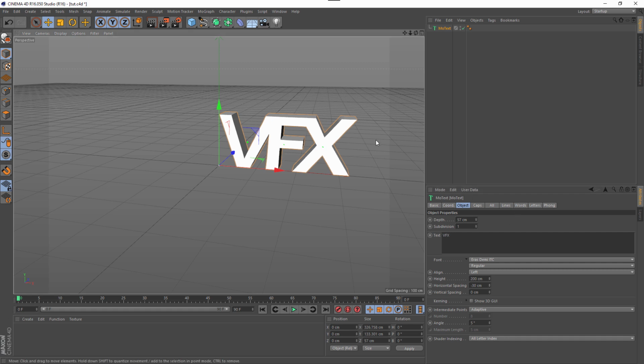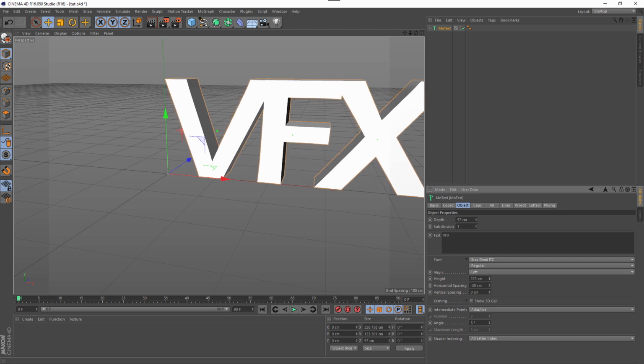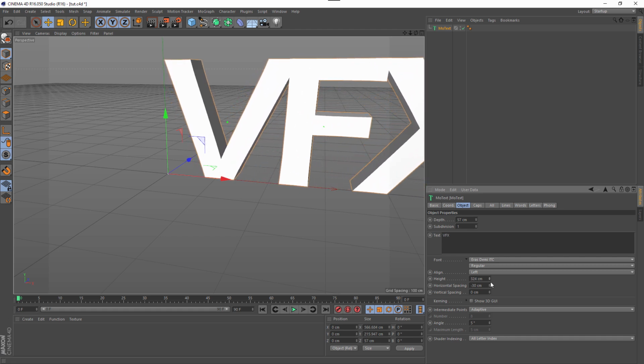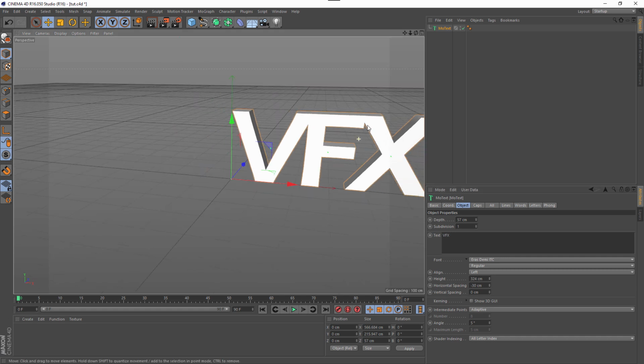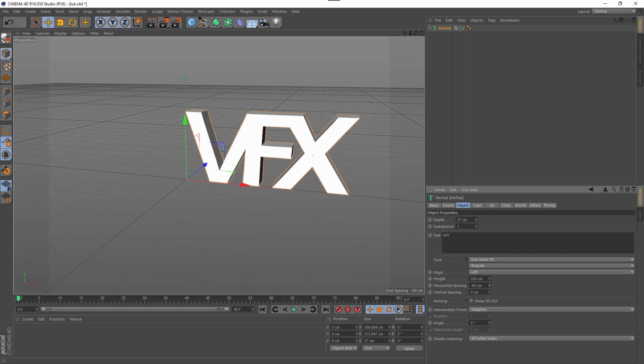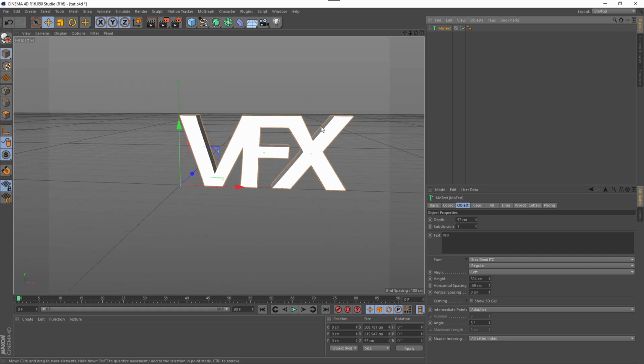Actually, I will change that a bit later. I'm gonna increase the size to something like this, and now let's adjust the spacing. Something like this. Okay, I could type everything, VFX and then on, but I'm gonna do it separately.